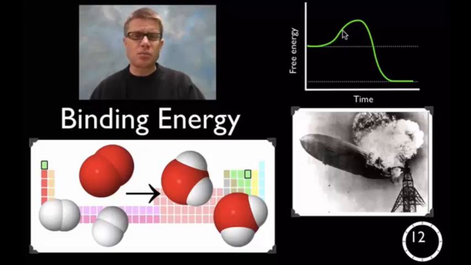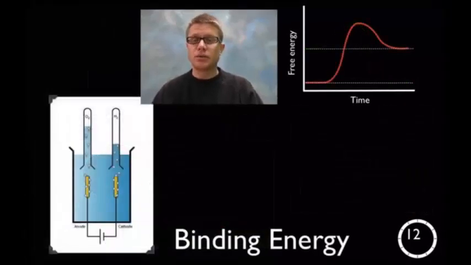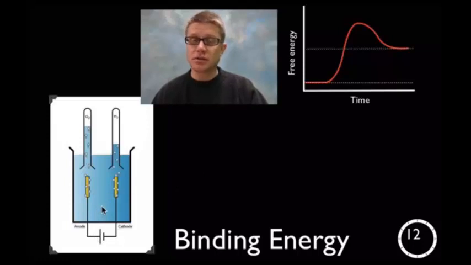Now, we have to put a little spark into that. We call this activation energy. You have to put some energy into it to get it going. But that's going to be binding energy. If we reverse that, this is water right here that we're running electricity through. And so what we're doing is adding energy to it. Now we're adding energy to the water. And as we do that, we can break that water back into its oxygen and hydrogen.